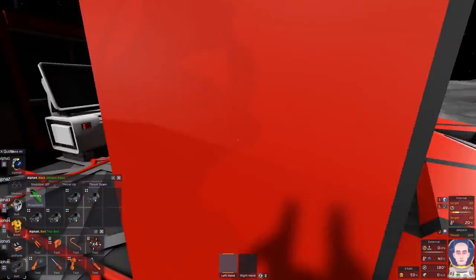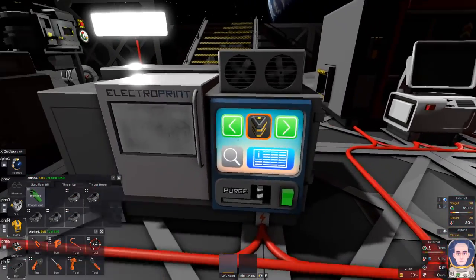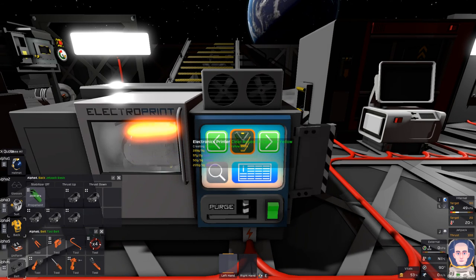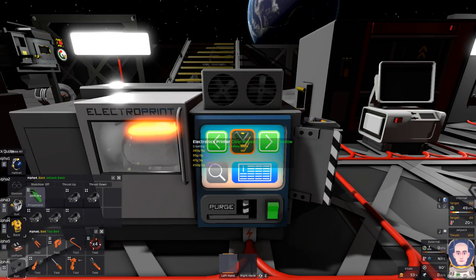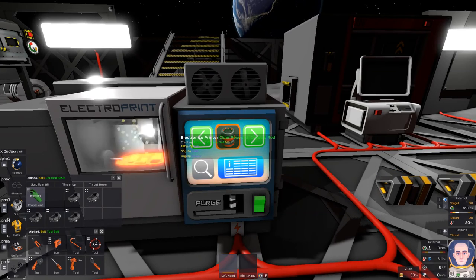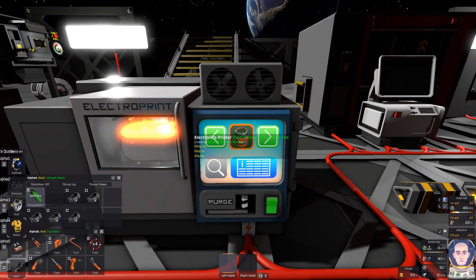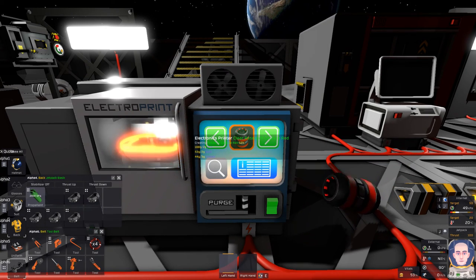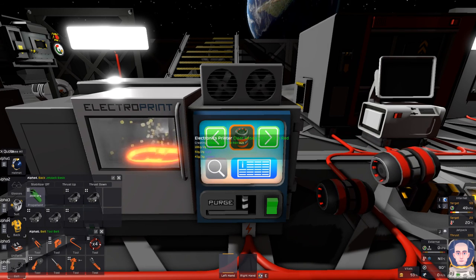So I've looked at the research, what we got to do for things that I want right now. I'm going to need 2 of the yellows. So we'll go ahead and print 2 of those. And then what I want to do is I want to get the vending machine. And I also want to get the stacker. Now, the vending machine is behind basic storage. So we have to do the container and container mount, which I was going to do anyways, because I got containers, I need a place to put them.